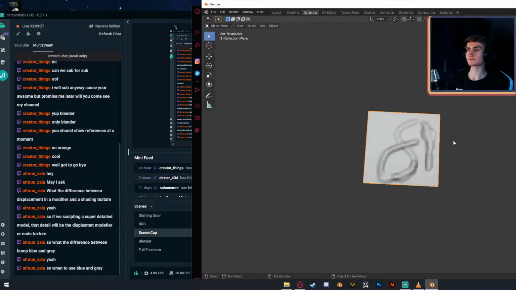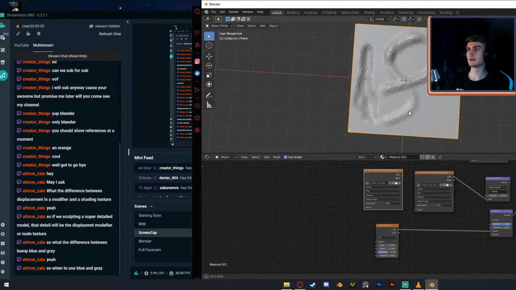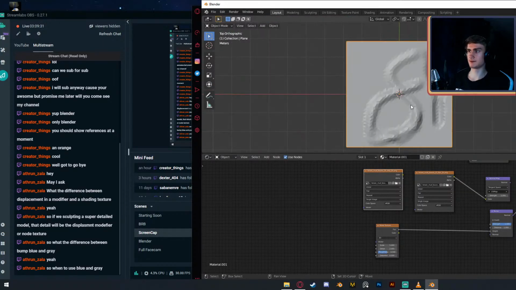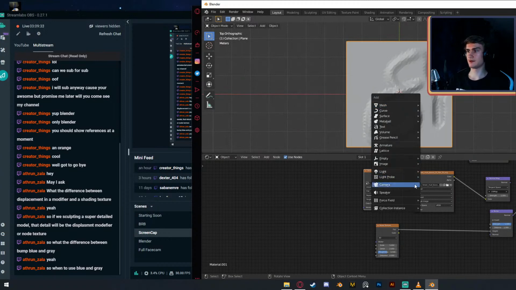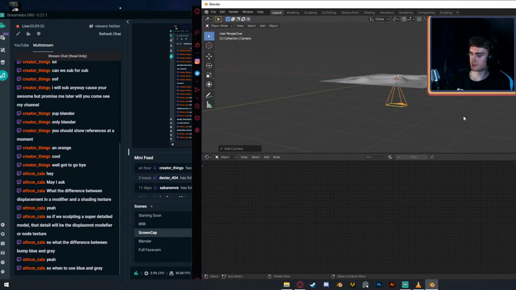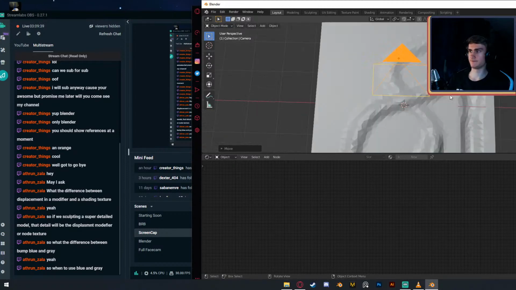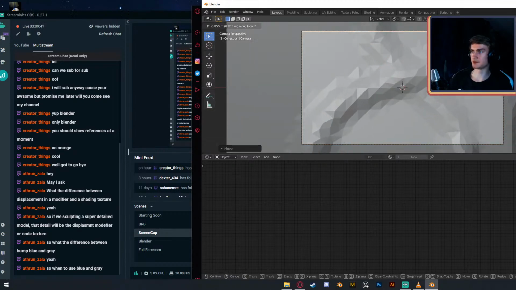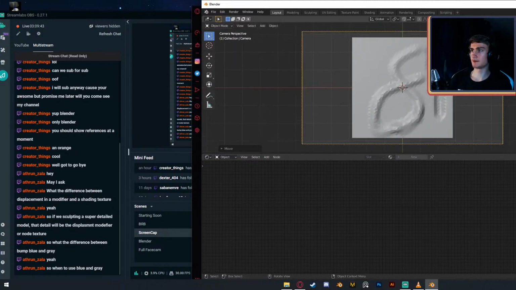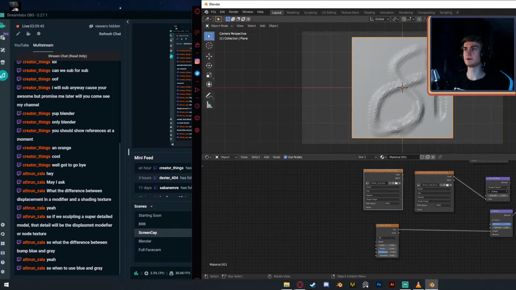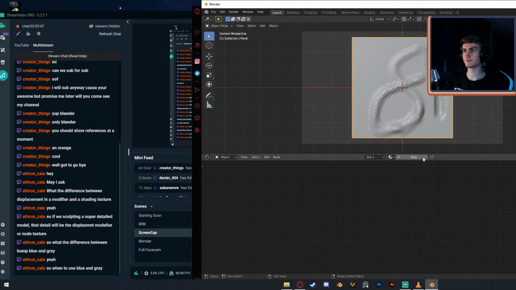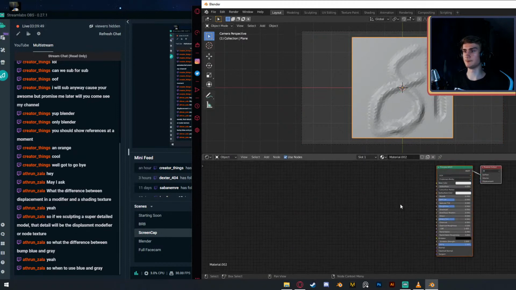We can then go to layout and make a new camera right there. If you want to see what your normal would look like, maybe pull that up a little bit more. You can make a new material for this.